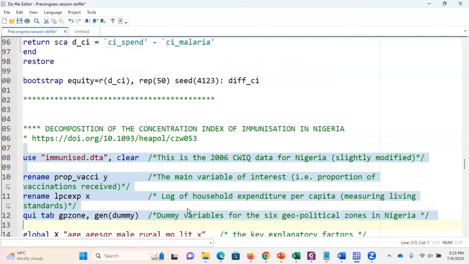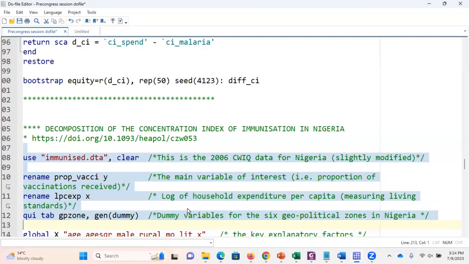There's a variable called prop vaccination, which is the proportion of vaccinations that children between the ages of 12 months and 59 months have received. I'm going to bound it by that because I expect that full immunization only kicks in at age 12 months. I cannot assess full immunization pre-12 months. So between 12 months and 59 months, children should have received the DPT3. What's the vaccine again? DPT3, correct? For full vaccination. I think we have doctors here. I should be asking them.